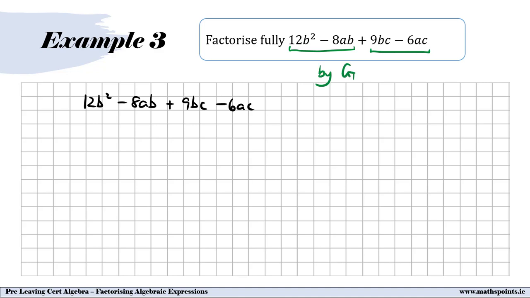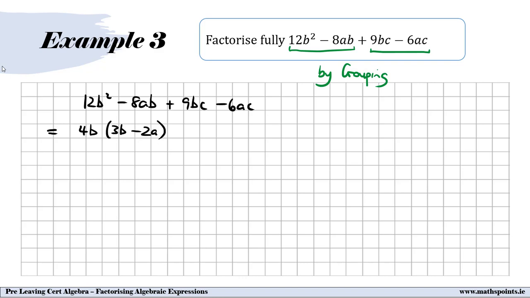So we'll just get that down. So it's a factor by grouping. So we're going to take them in pairs. Taking the first pair and factoring out the highest number that goes into both 12 and 8, we have 4. And factoring out letters that are common in 12b squared and minus 8ab, we can factor out a b. Now, 12b squared divided by 4b is 3b. And then minus 8ab divided by 4b is minus 2a. Or you can do the numbers and the letter terms separately. Minus 8 divided by 4 is minus 2, and ab divided by b is a.